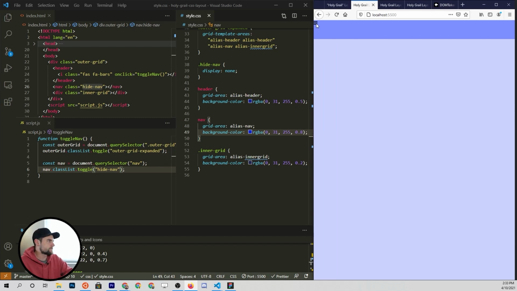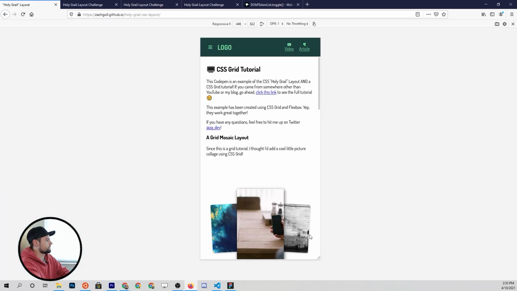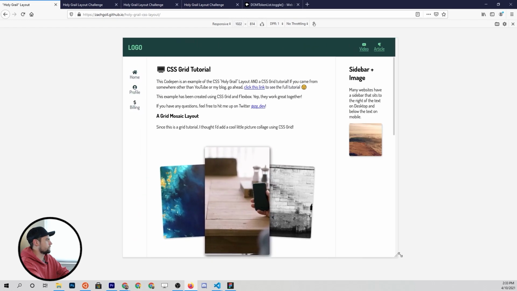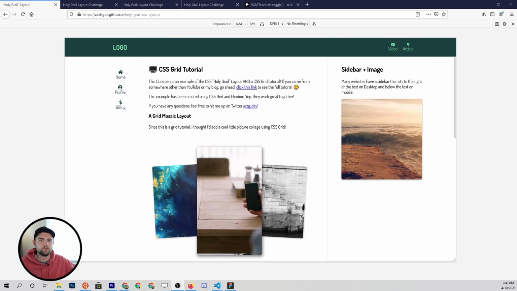At this point, our next step is to make this responsive. So we've got a fully functioning navigation, but as you can see, if we refresh it here on this super wide screen, we want to show the nav by default. So if you see in our final view, we're not showing the nav here. As we resize, it shows up, and then as it gets bigger, it kind of just stays there. So this would be a great time to start writing our media queries.